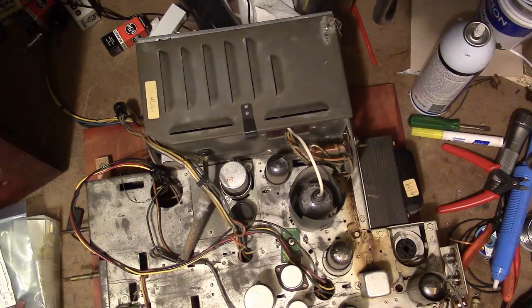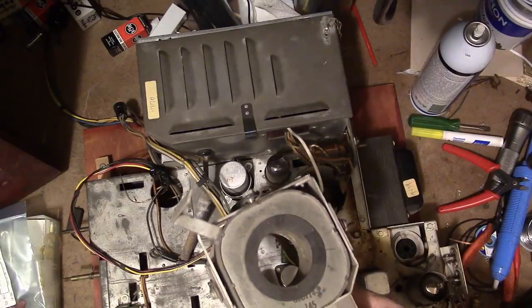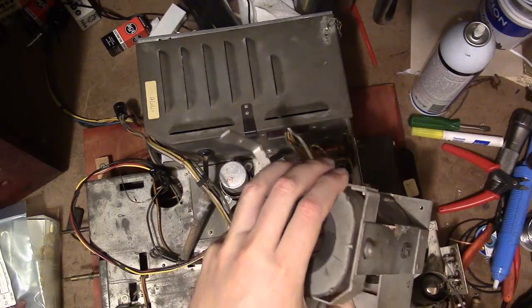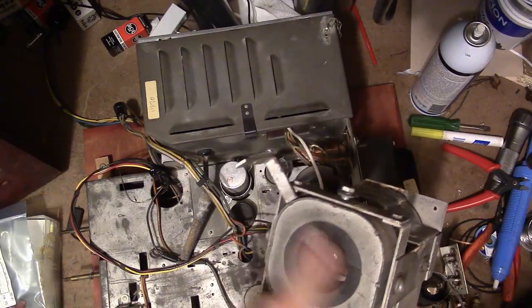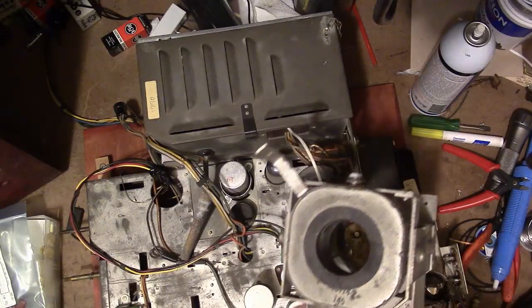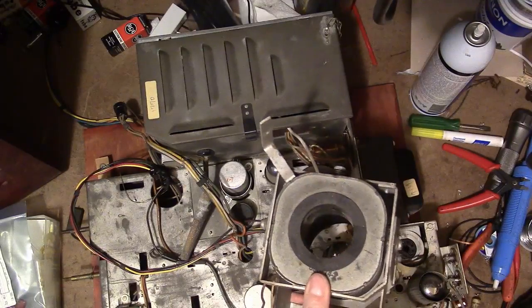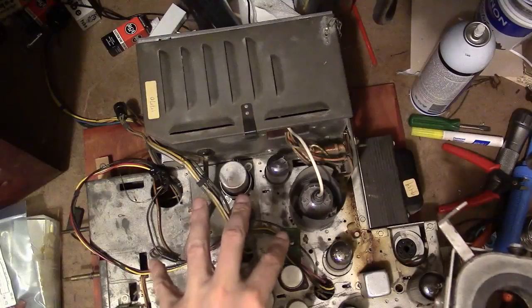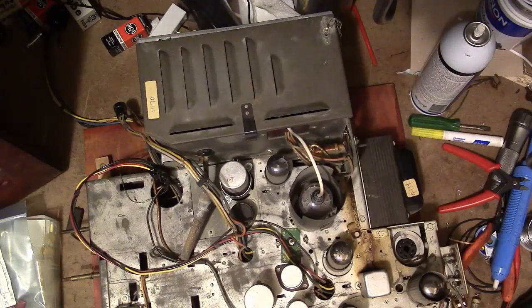Now, what about that focus electromagnet? Well, that would be something like this, which is out of an Admiral. These CRTs required a pretty hefty electromagnet on the neck to focus the electron beam as it travels towards the screen. Whole lot of turns of wire inside here, just like the field coil on a speaker. And there's two leads coming out. I might be able to use this. This is from a 10-inch set, whereas this is a 10-inch round, and this is 17-inch rectangular. But again, just like with the yoke, it's probably close enough.